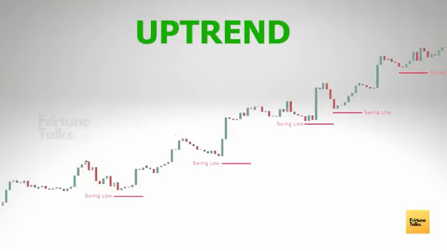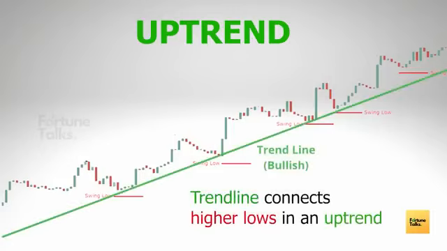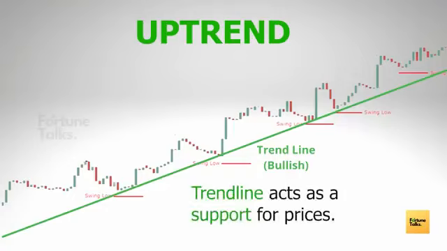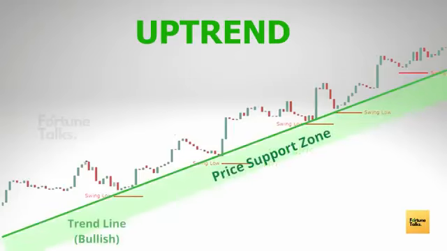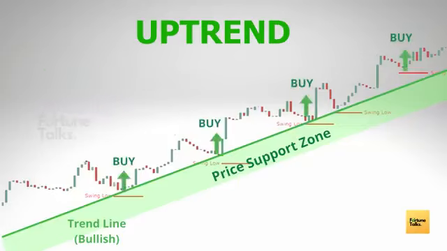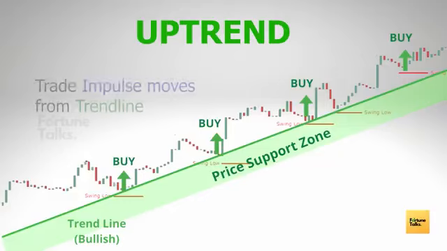After finding out all the higher lows, all we have to do is to draw a line connecting all the swing lows or the higher lows that we have plotted. This line connecting a series of higher lows, creating a support level for future price movement, is called as a trend line. It is from the vicinity of this trend line that future price movements would reverse or break out, and therefore it is a very important trading zone or an area of value. The trend line is an area from which we can trade the impulse swing moves, or simply we can place a buy order when the price reaches the trend line.